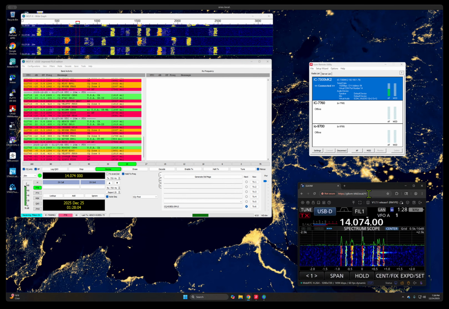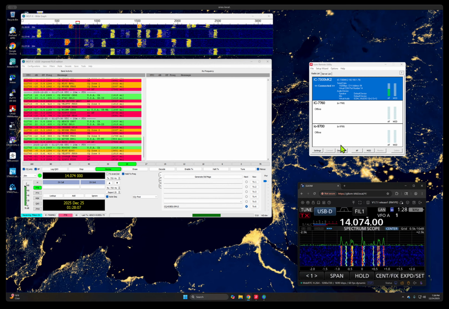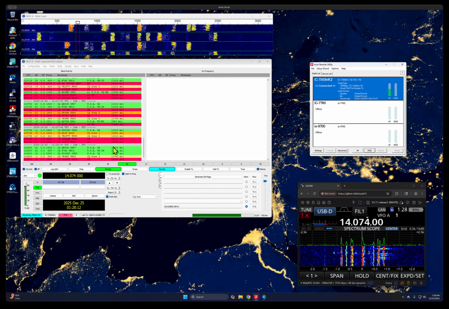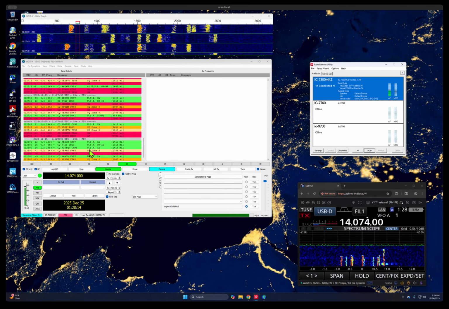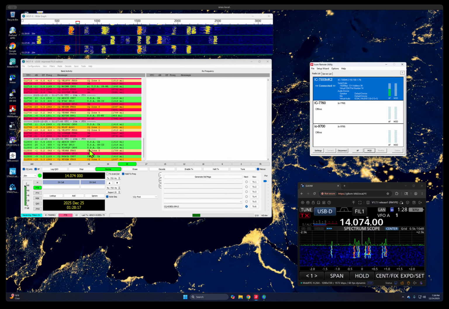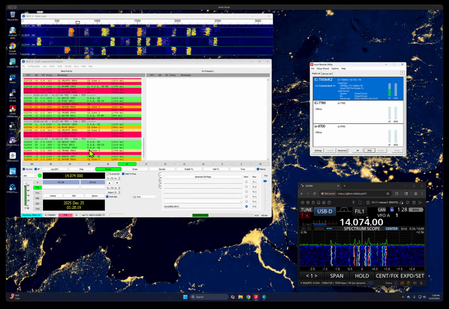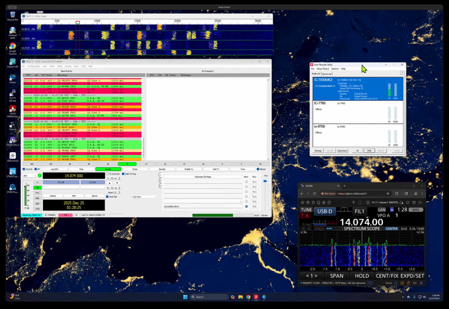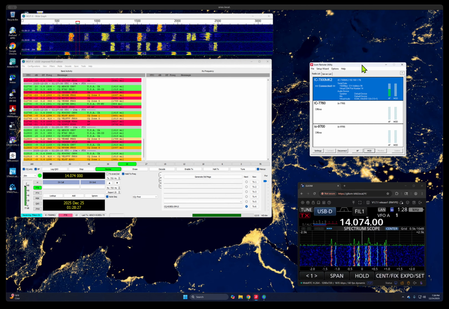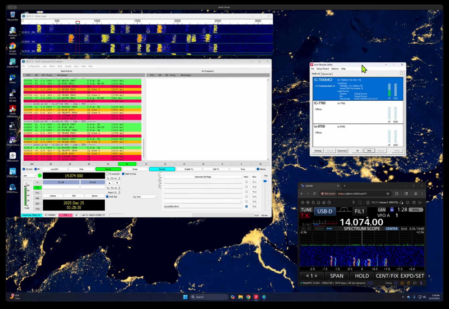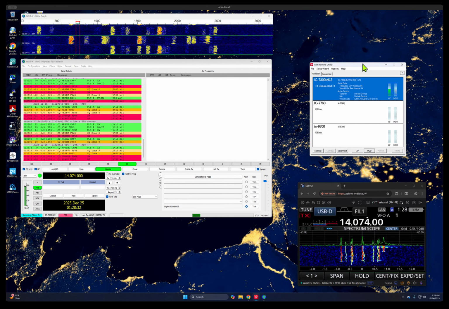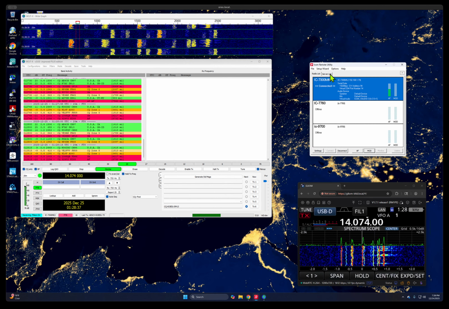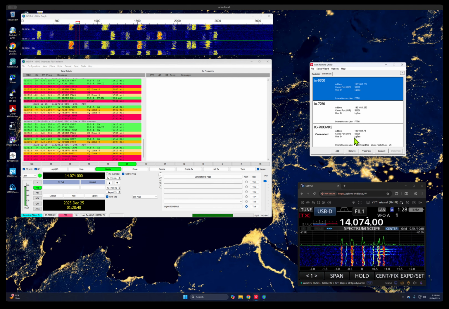Okay, so now that the radio is set up, you have to set up the Icom remote utility. There's two pieces to this. There's the remote control software, which emulates and looks kind of like the Icom 7300 Mark II, and then there's the remote utility. It's the remote utility that connects everything together across the network from your remote computer. So we're in the remote computer here. It's Windows 11, 64-bit. And what you do is you start out and you first define your radio.